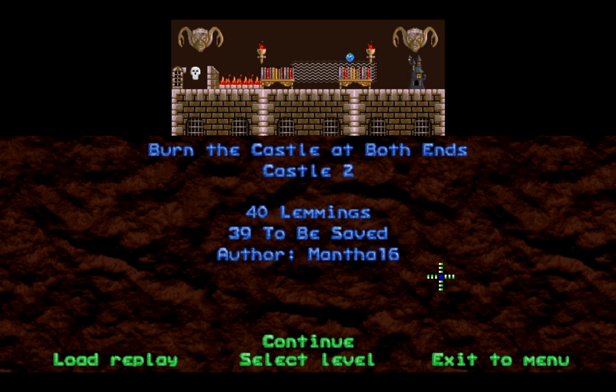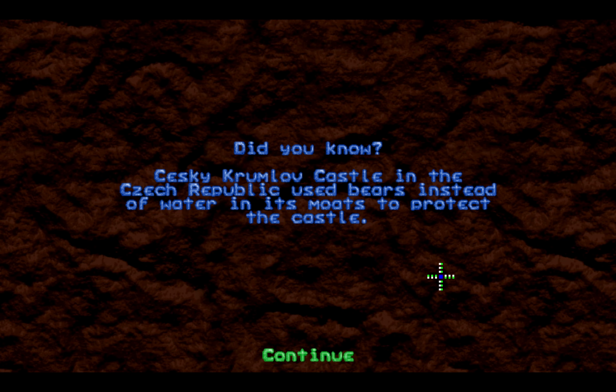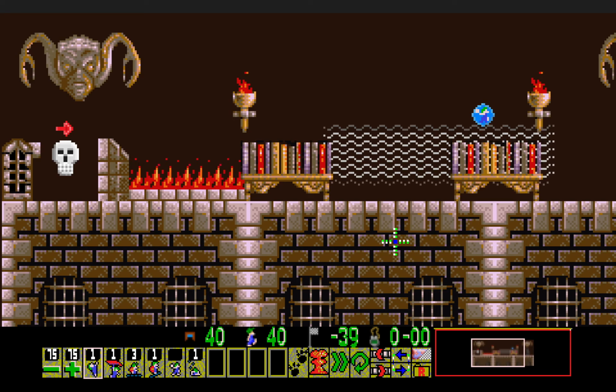Castle 2. Burn the castle at both ends. 40 lemmings, 39 to be saved. And I see a basher pickup right where the updrafts are. Did you know Sesky Kremlov Castle in the Czech Republic used bears instead of water in its moats to protect the castle? No, I did not know that. Let's go.